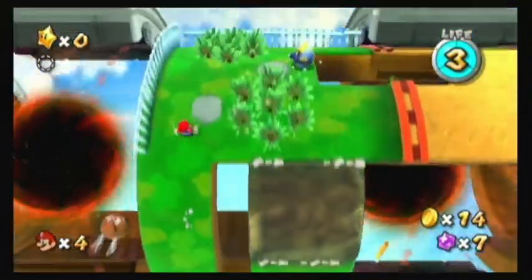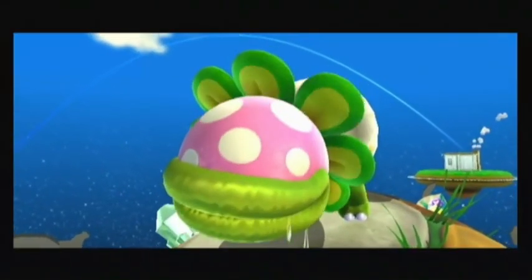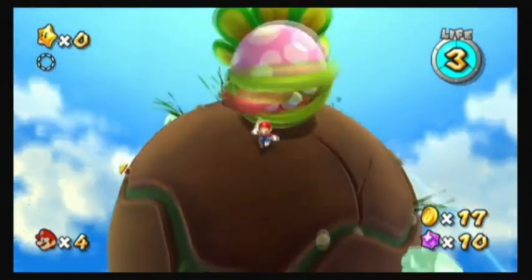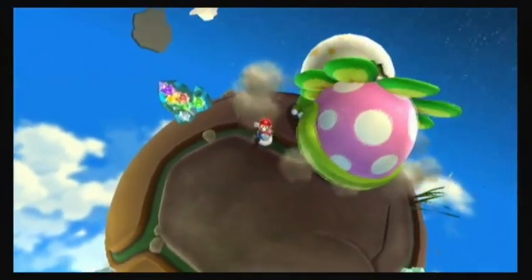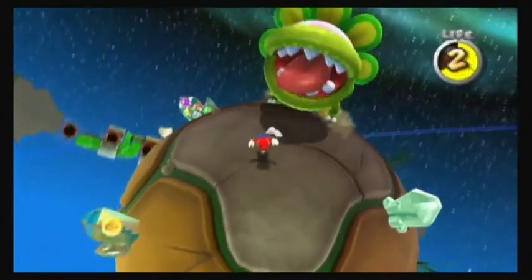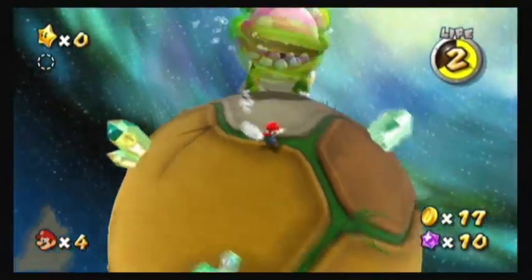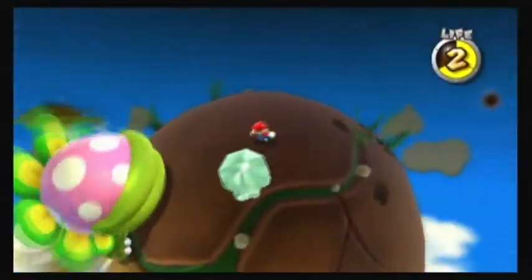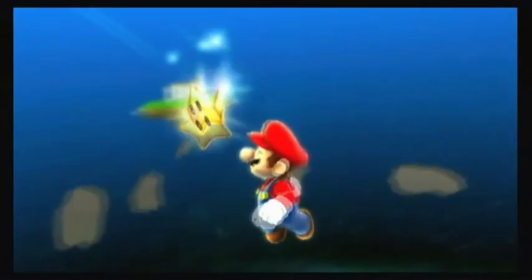As you travel from planet to planet, you'll reach the end of the stage, where a boss enemy awaits. You'll get a power star if you can defeat it. It's up to you to discover how to beat each boss. And that's how Mario's latest space adventure begins.